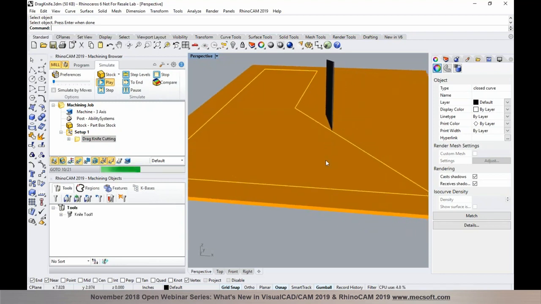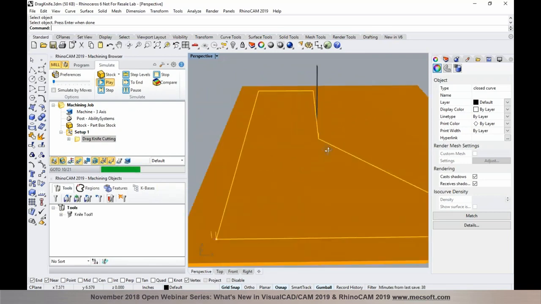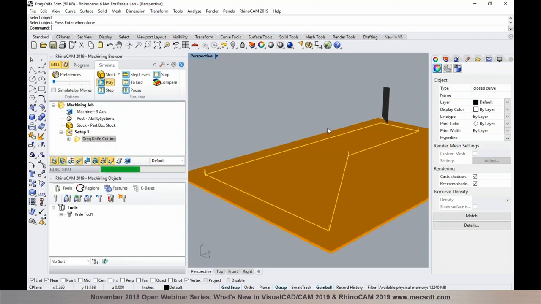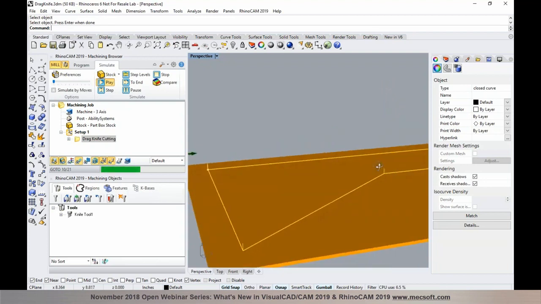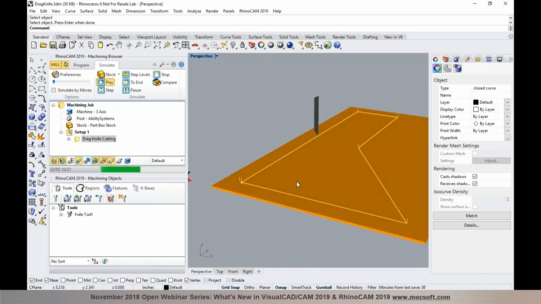So this method can be used for machining or cutting vinyl or sheet metal or things of that sort. I don't know about sheet metal, but soft material like maybe wood as well, thin sheets of wood. And it is a drag knife method, which means at the corners you have to have some sort of mechanism apart from actually the spindle to orient the knife in the cutting direction. So the spindle will be locked on the machine tool, and then you'll have to have some sort of arrangement for you to actually orient the cutter as the cutter comes to a corner.